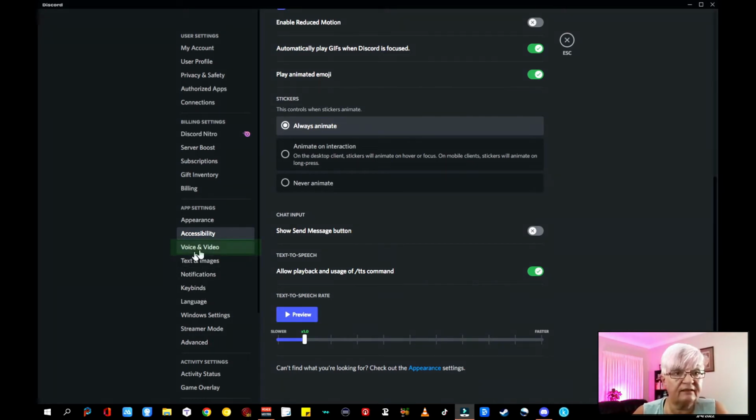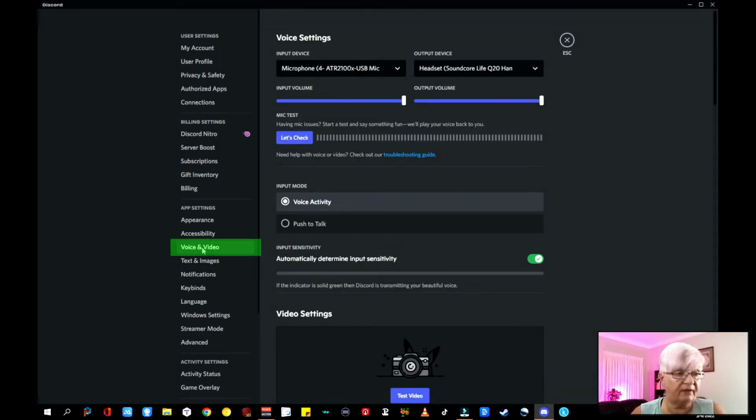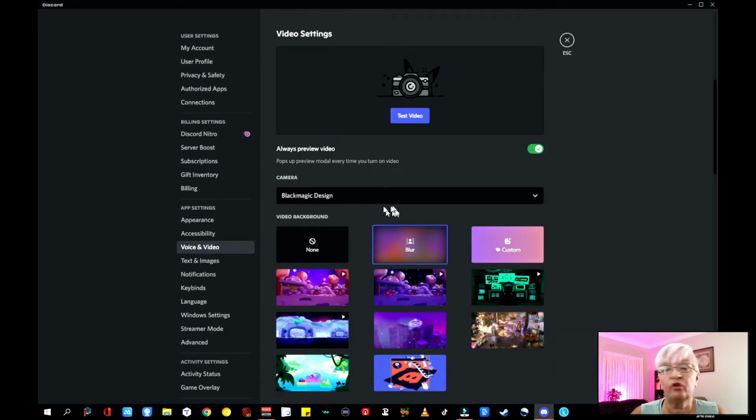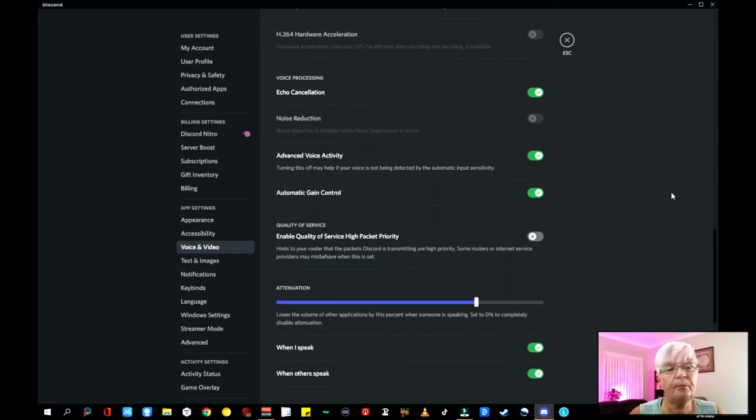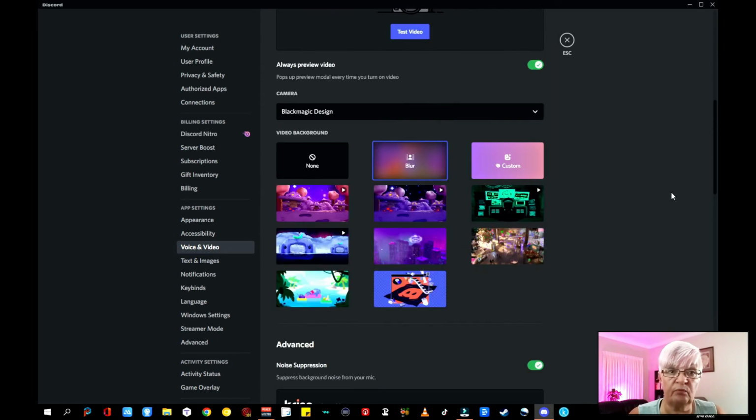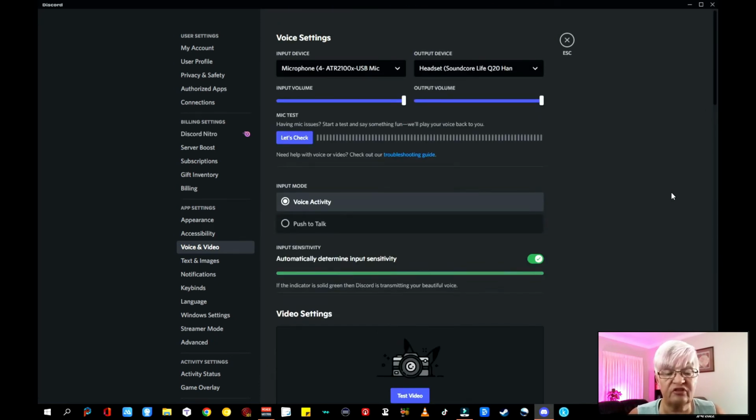The next setting is voice and video, and I will just quickly go over this. What you set up here is your choice of microphone input and output, headset or speakers. You also choose your camera, but more about that when we talk about voice channels.